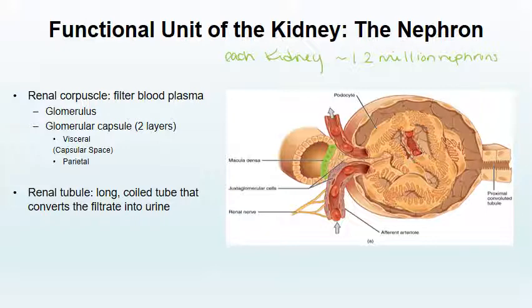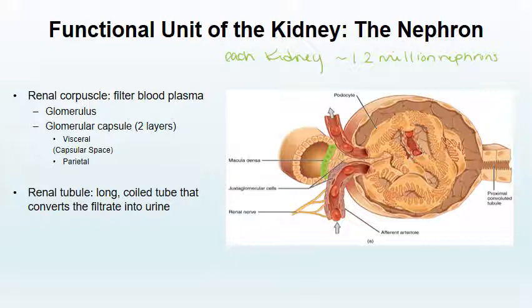When we have kidney damage or kidney failure, we can lose function in more than half of these nephrons before we even really begin to exhibit a lot of symptoms of kidney disease or disorder. So with tons of nephrons, healthy kidneys can very easily keep up with the workload. We can continue to have adequate kidney function even if the nephrons have started to die off. So we have to have really substantial nephron death or damage before we begin to see the impacts of kidney disease. So let's talk a little bit about what the nephrons look like.